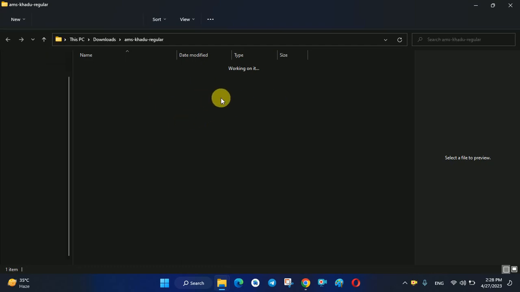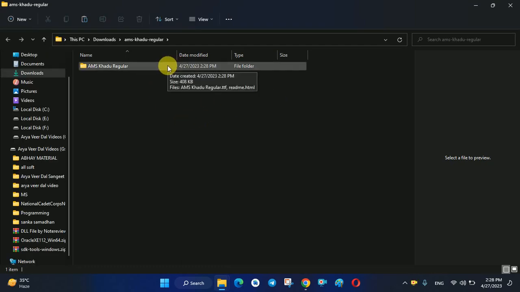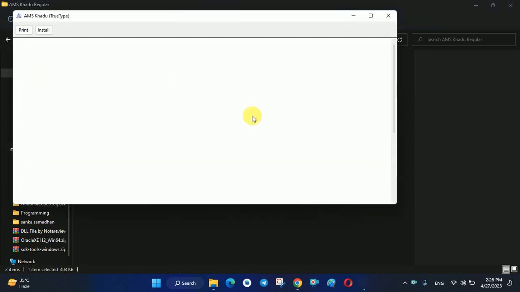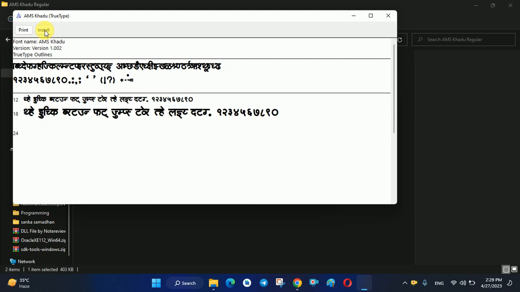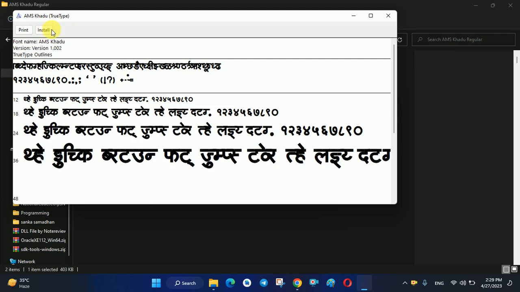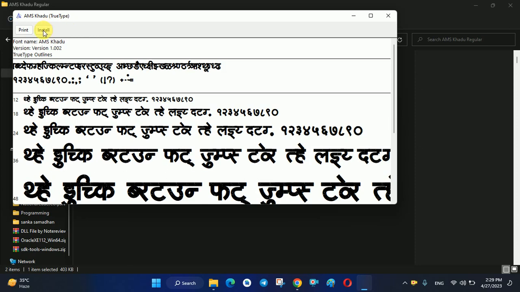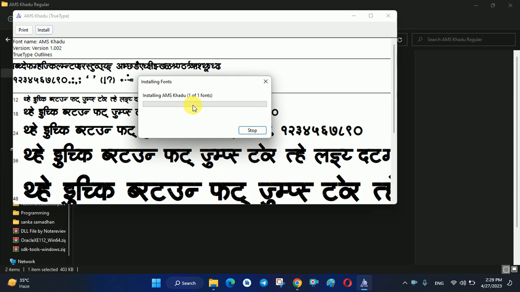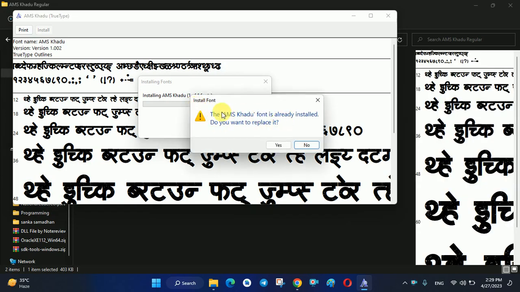It is directly opened. It's working. My PC might be slow. Okay, open it and install it. So click on install. Okay, it's installing. It takes a little bit of time, and after installing you have to open Adobe Premiere Pro again. Okay, the SM Cardio font is already installed on your desktop.